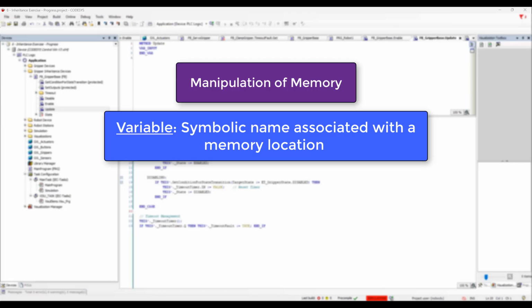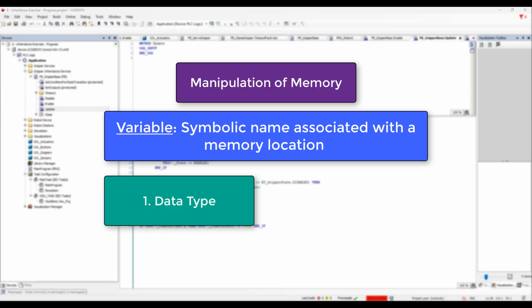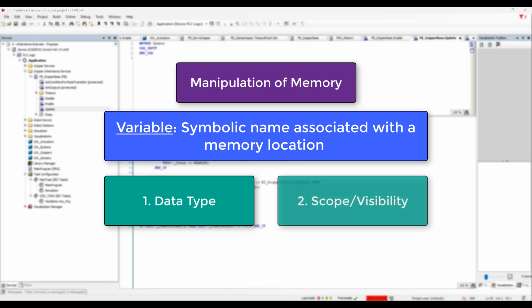When we declare a variable, we are providing the compiler with two critical pieces of information. Number one is the data type, how many bits of memory to allocate and how to interpret them. And second, the scope, which parts of the program are permitted to read or write to this memory.